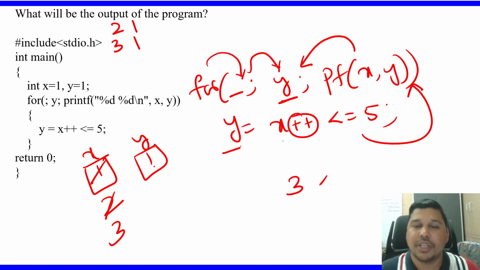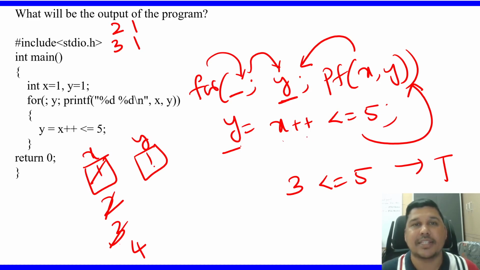X value is 3, 3 less than or equal to 5. The result is true. But there is one plus plus pending which I have to complete and then assign this true. So because of that, x becomes 4. Now this pending plus plus is completed. Assign this true to y. So y remains 1, no change in that. From there you go back to the increment decrement part.